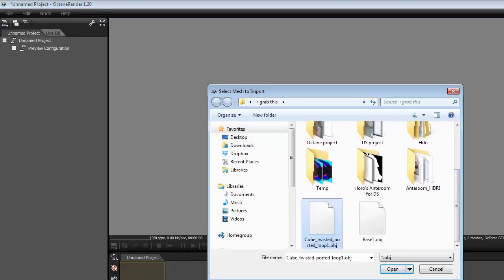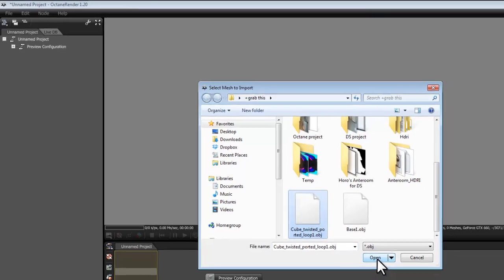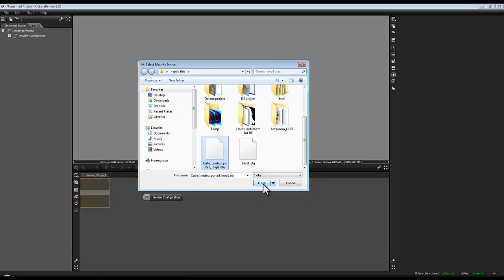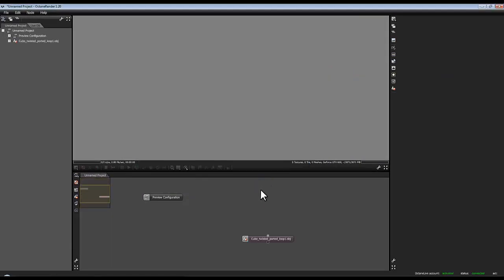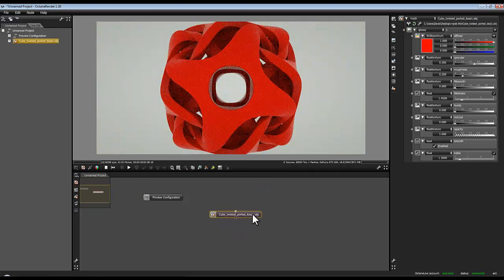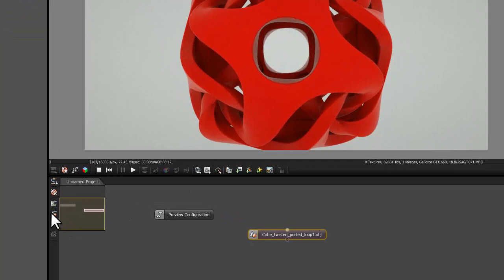So this is my little object from the Funky Metals and Shapes product that Haro and I have made. And if I now select that, and when it's highlighted, you get a preview of it as a result of these settings here. So I think one's the material setting, and one's the object that you've got selected, and one's the main scene. As things stand, this is being rendered through the preview configuration thing block here.